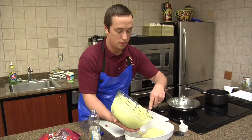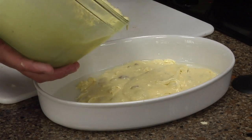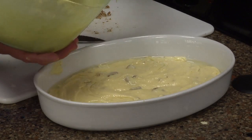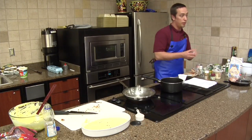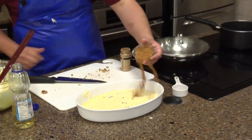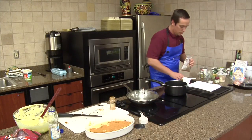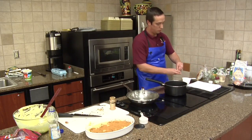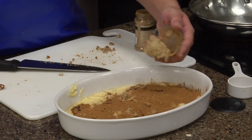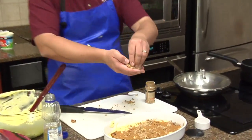You're going to fill it up with half the batter. Now, this right here is one tablespoon — you're going to add one tablespoon of cinnamon and try to distribute it evenly all over your dish. Then you have two tablespoons of brown sugar. If it's kind of clumped up, mash it up and make it nice and fine. Do the same as you did with the cinnamon — distribute it evenly all over your cake.